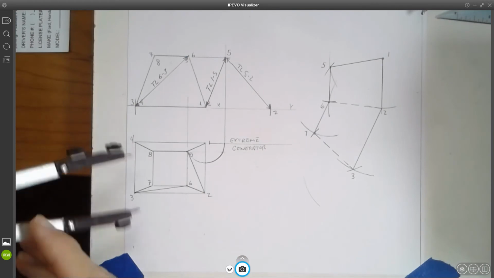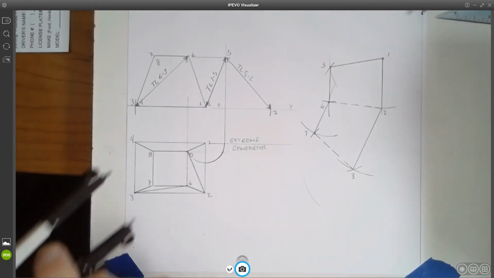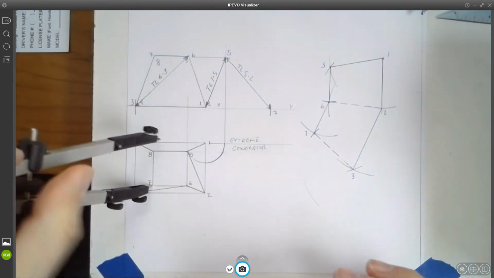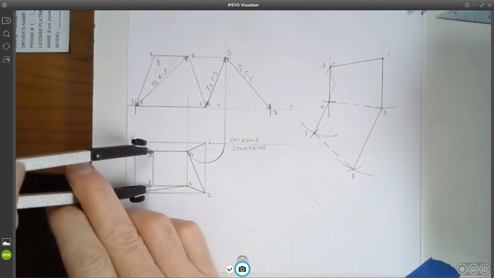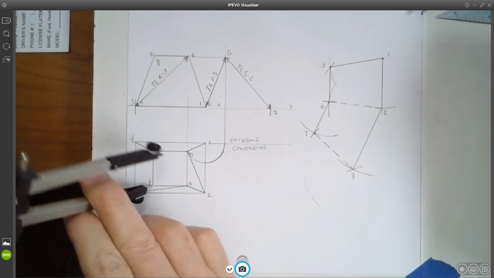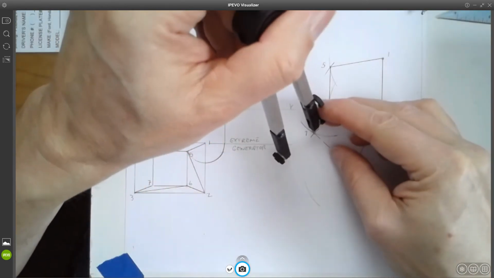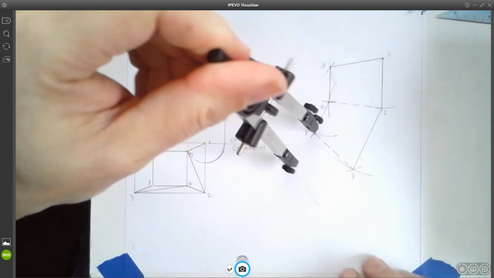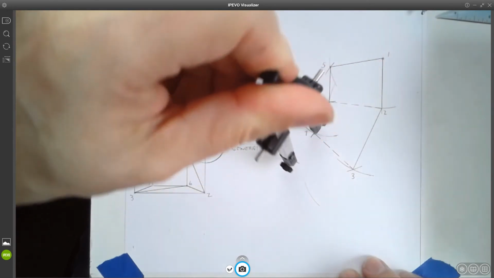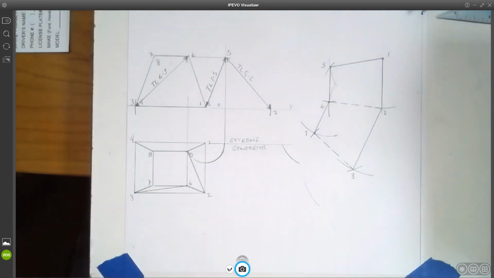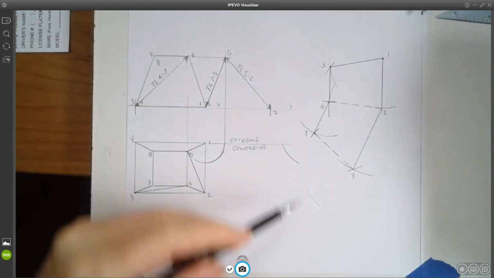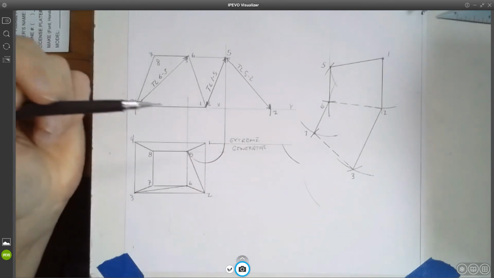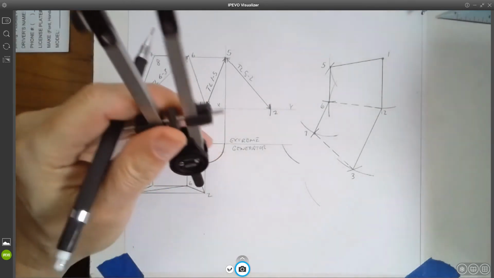Same thing, I have the true length of 7 to 8. So I'll put my compass point on 7. And I'll measure that one out right there. And I'll come up to point number 7 on my development. And I'll draw that one in also. So we don't know where on here is going to be point number 4. And again, we don't know on here where point number 8 is going to be.